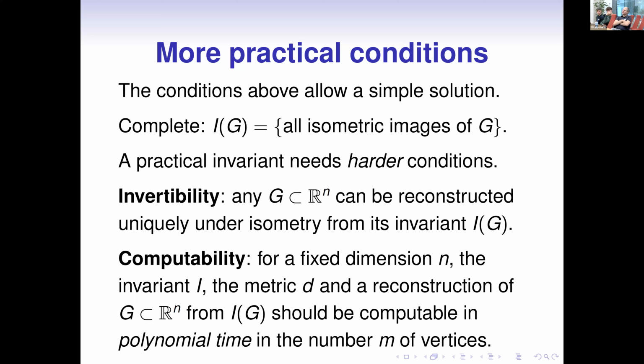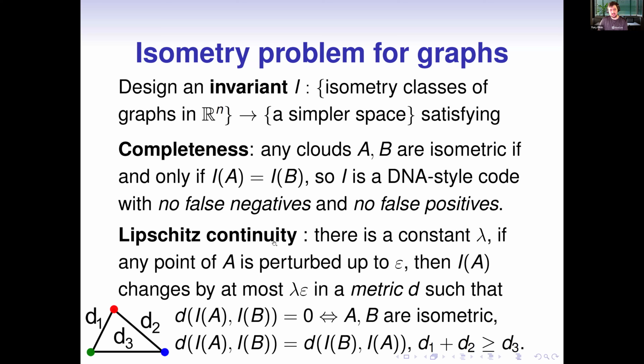Well, so probably there's confusion, because there's this Lipschitz continuity, which obviously depends on the metric. So we have an invariant function which goes from the class of graphs to something, and obviously at both ends, to have this Lipschitz continuity, you need to define some kind of metric. But here I haven't actually defined any metrics yet, I think.